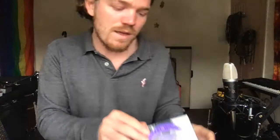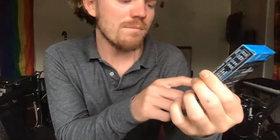I also wanted to talk about strings and gauge of strings. When I say gauge of strings, what I mean is the thickness of the string, basically. Right here, these are what I play with when I'm playing an electric, and this brand's called D'Addario. These are 11s to 49s, which is quite a thick gauge. You can go right down to 9, 9 being the highest string, the high E, so they're quite a thin gauge, or you can go up to 12s and even up to 13s, depending on what style of music you want to play.